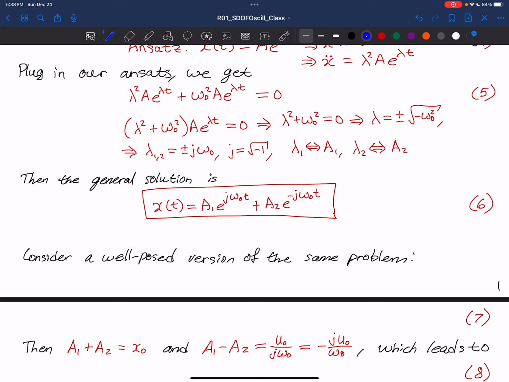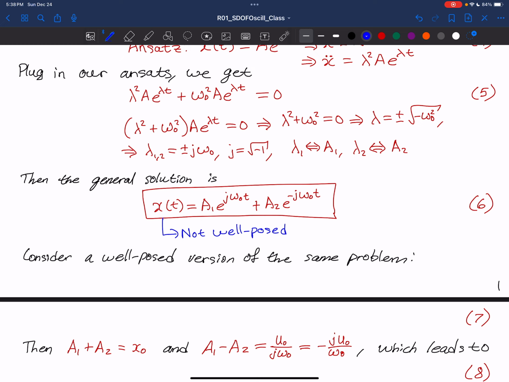Okay, so although this is the general solution and it tells us what the displacement is, the problem is that we don't have enough information to determine what the constants A1 and A2 are. And that means that the problem is what we would say is not well posed. Meaning that A1 and A2 here can be anything, and for a problem to be well posed, we need to be able to produce a unique solution. In this case, we can't produce a unique solution because A1 and A2 can be anything.